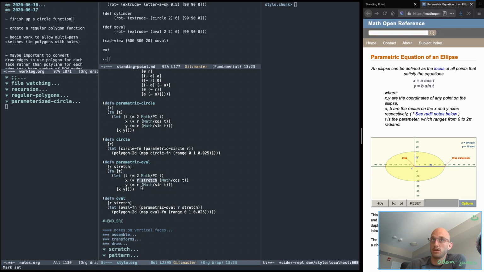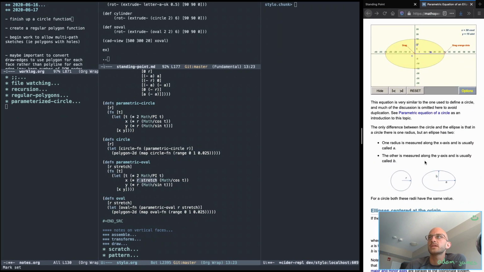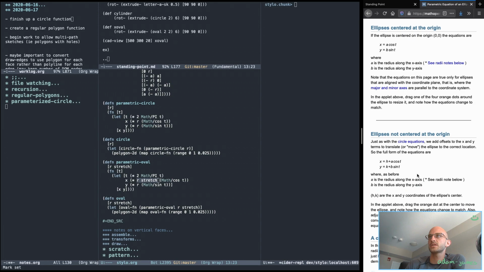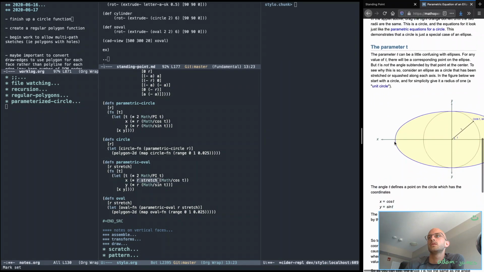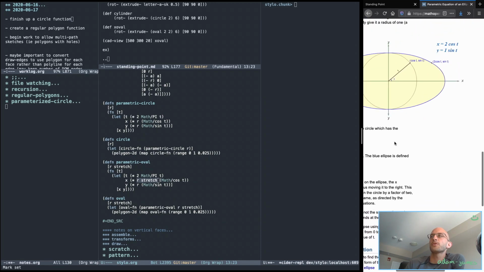So B sine t is in this case R sine t, and then instead of A sine t I have B times stretch. Okay, so that kind of makes sense. Centered at the origin, not centered at the origin, that's sensible. Yeah, so it's a perfectly valid ellipse.